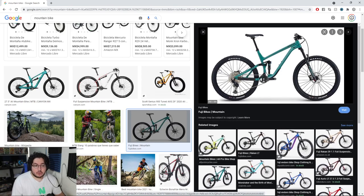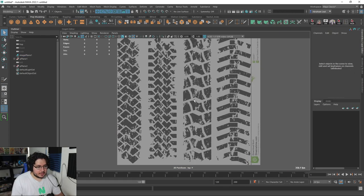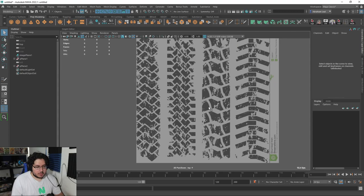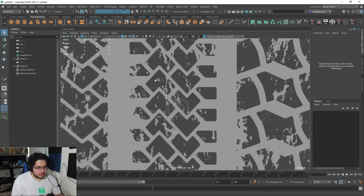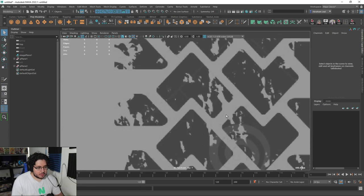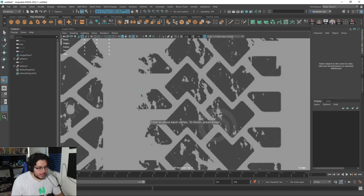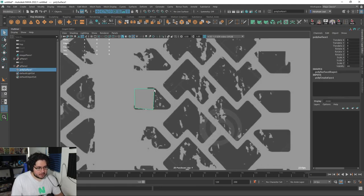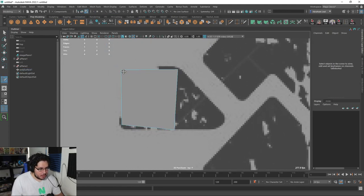Today I'm going to be showing you how I would do the tires. A couple of minutes ago I downloaded this image from the internet. I'm in the top view already with the image plane set up, and we're going to be doing this tile right here which has these very nice arrow shapes. I'm going to go into Mesh Tools, Create Polygon, and create a big square here because this is going to be my first little shape. Then I'm going to go into Quad Draw and just finish the shape. You can see that the shape has a little bit of rounded edges, but we can do those later.